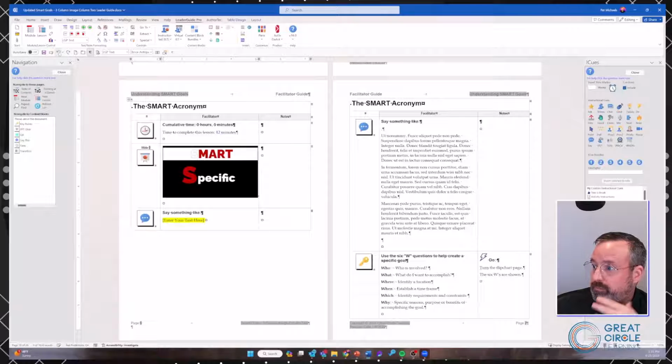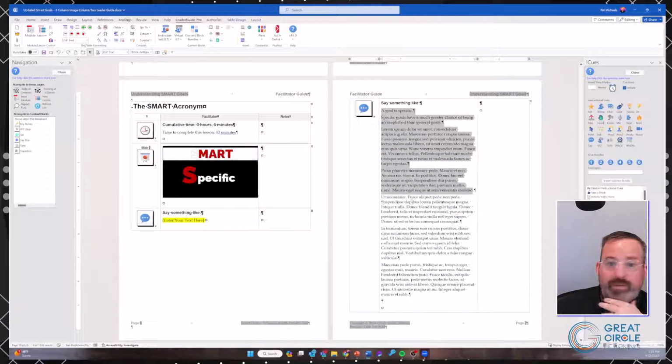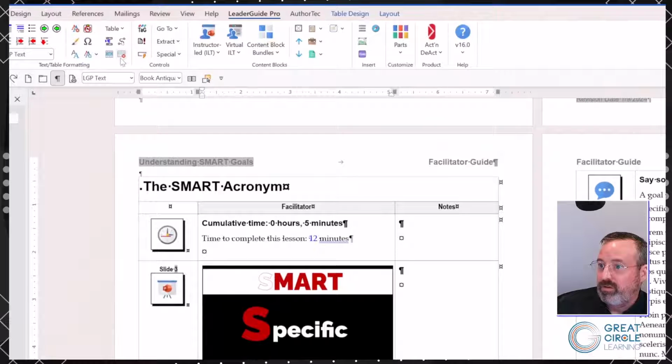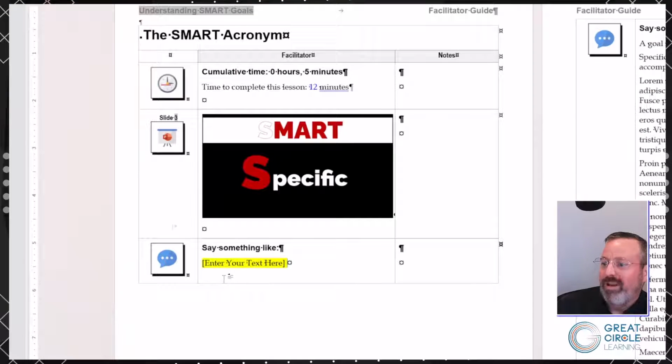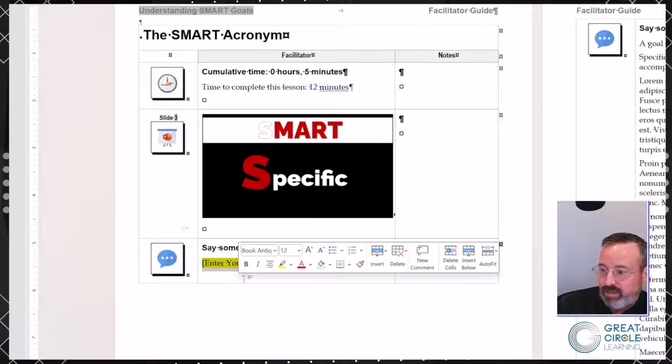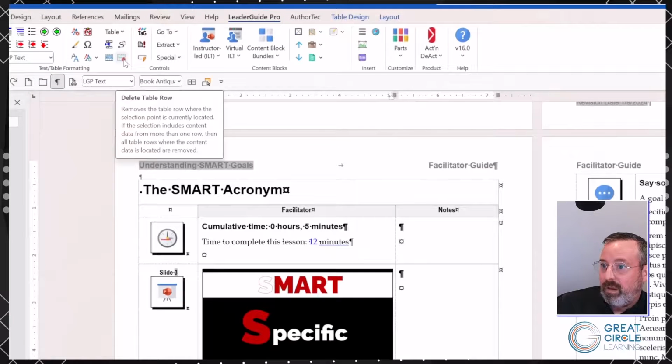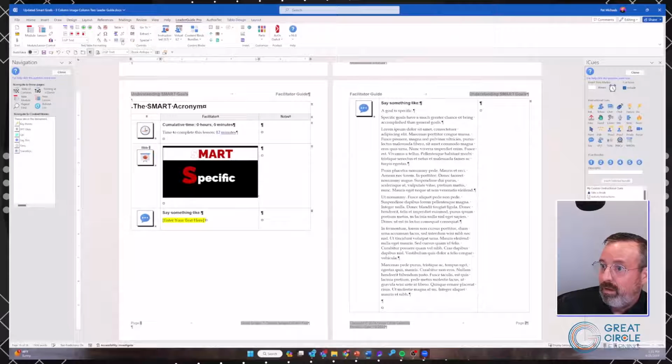I'm just going to bring this back. There are 2 buttons on the ribbon here that could be beneficial for you. And actually, we'll use this as an example to do the last one before this. If I want to get rid of this content block, I just need to put my cursor anywhere in column 2 or column 3. And on the ribbon, if I choose the bottom right-hand portion of the text and table formatting, and I click the delete table row, that will just take out the row wherever my cursor is.